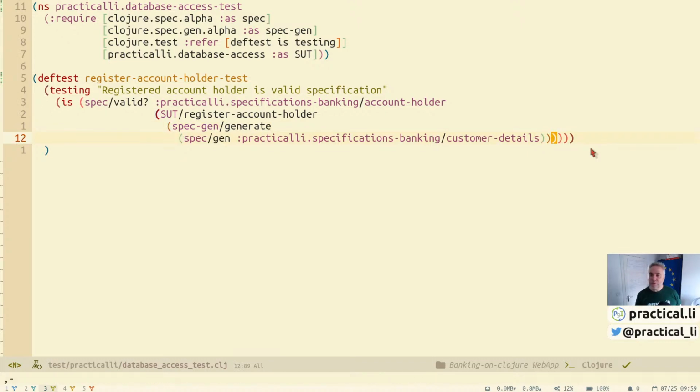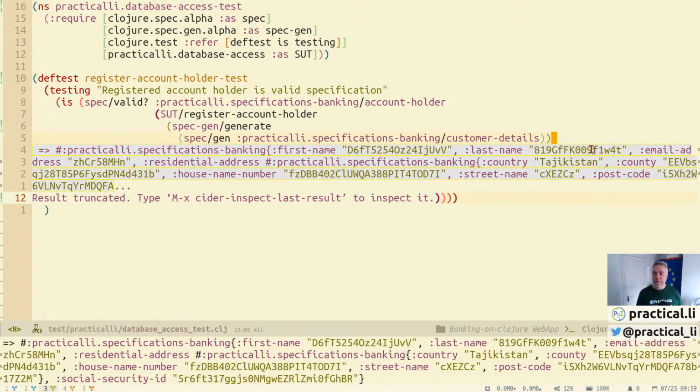See if we get the right one. Yeah, so here we can just generate a map. It's got a naming qualifier on the map as well, so every key has a fully qualified name of specifications banking.